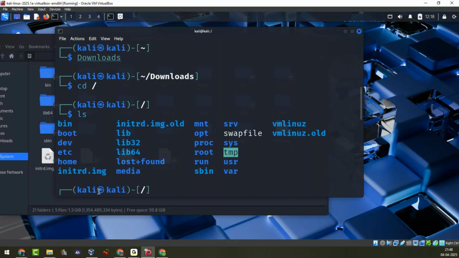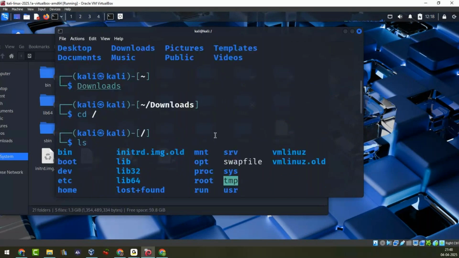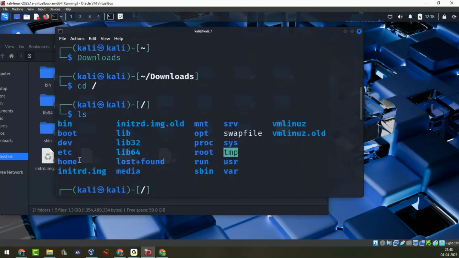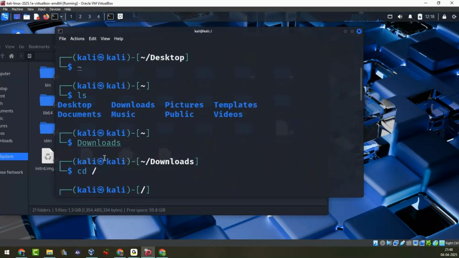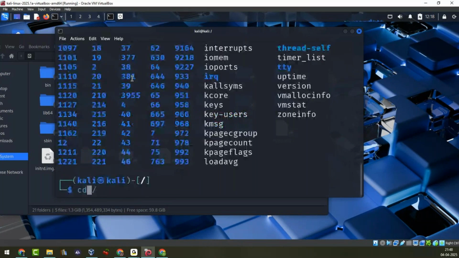For example, this Kali user is stored in this home folder. If I just type cd, I don't have to type the whole cd /home/kali. If I just type cd without any argument and hit enter, it will automatically go to the home directory of this user.